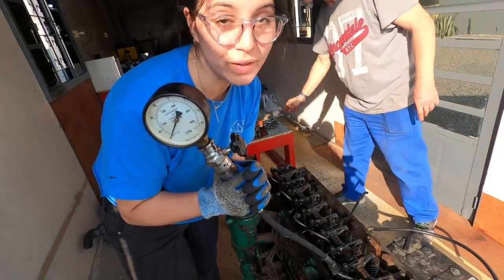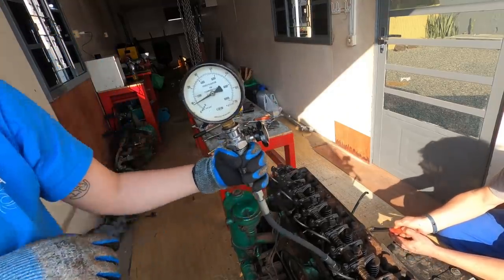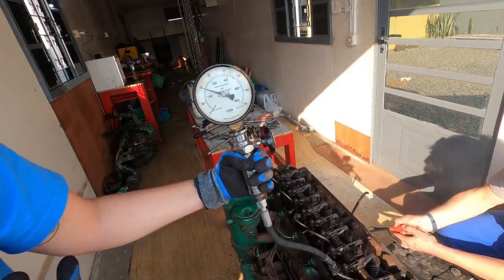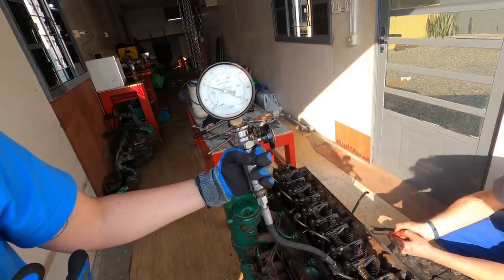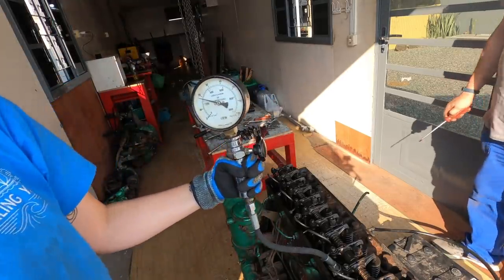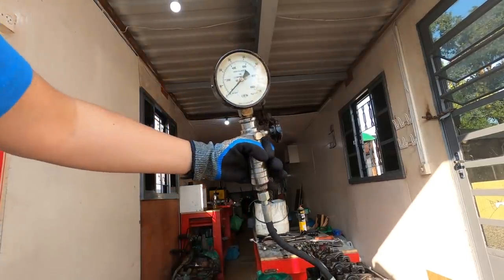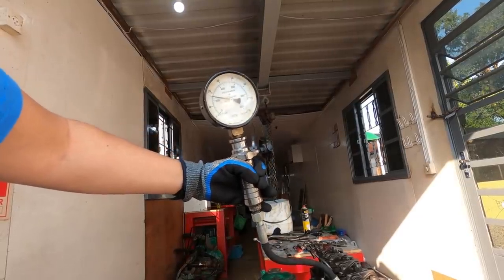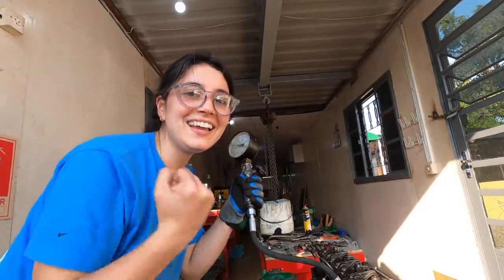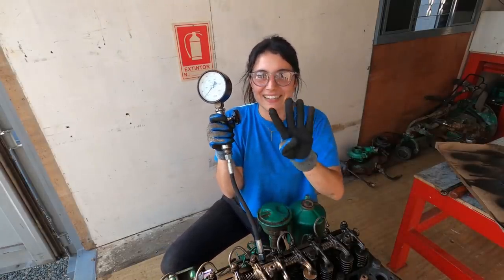Okay, cylinder number 2 compression test starting now. I see a 20! Woo! Compression test cylinder number 3. Starting now. Compression test cylinder number 4 starting now.